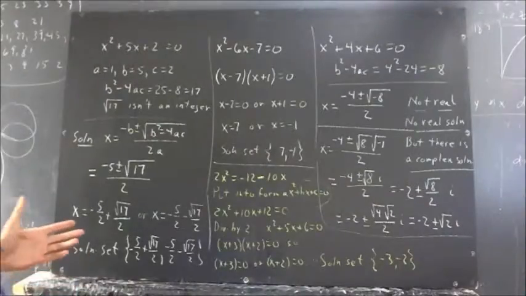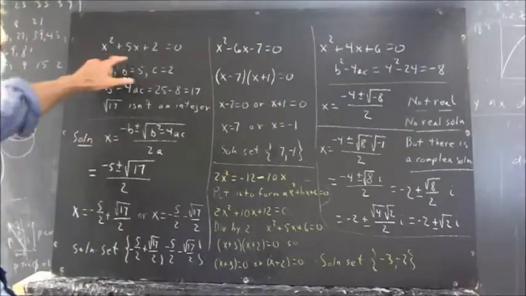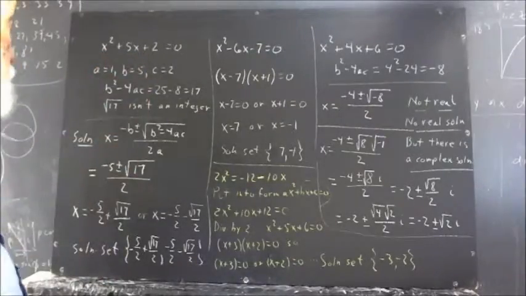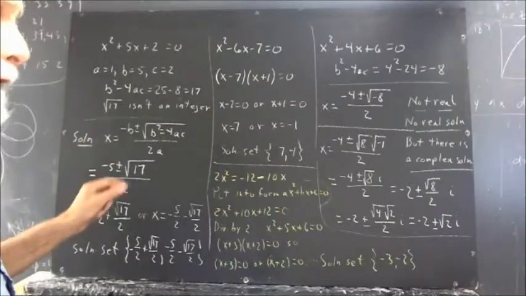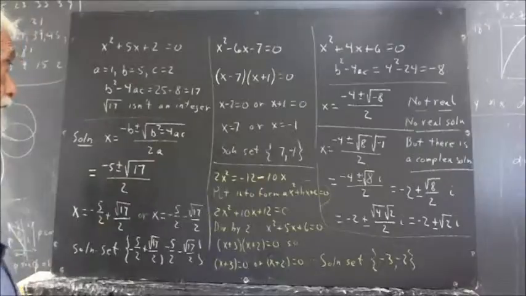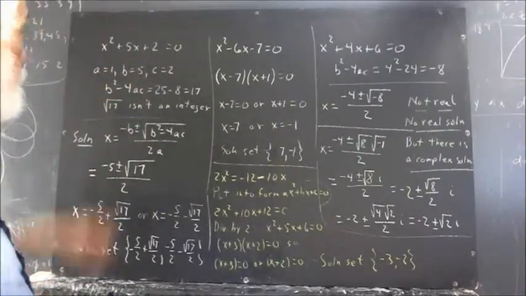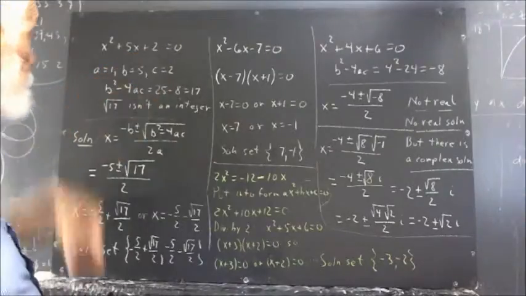We're asked to solve the equation x squared plus 5x plus 2 equals 0. We can try to factor this, but we're not going to have any success. And after giving it a little bit of a try, we become pretty sure that it's not going to work. We can't get anywhere close to the 5x that we need here using any integer factors of 2.